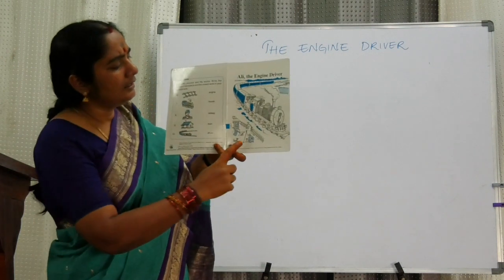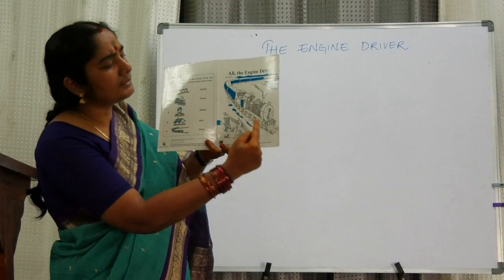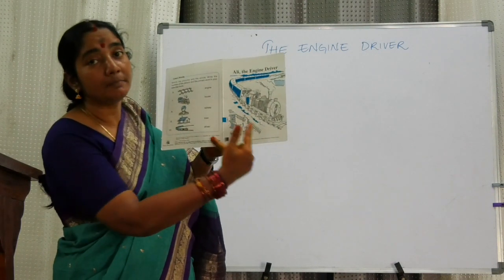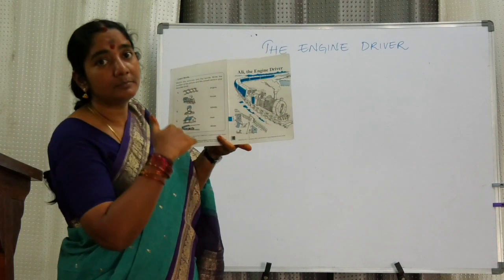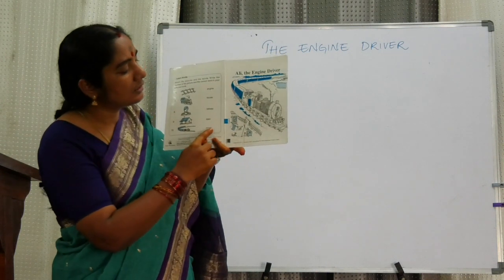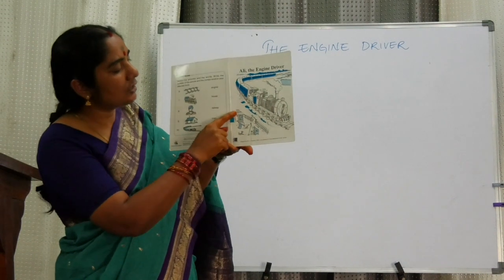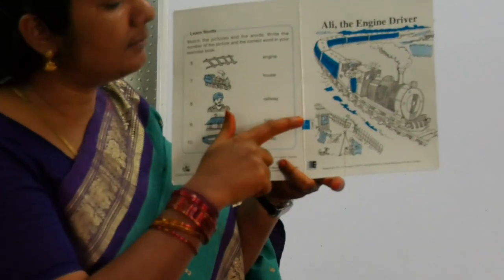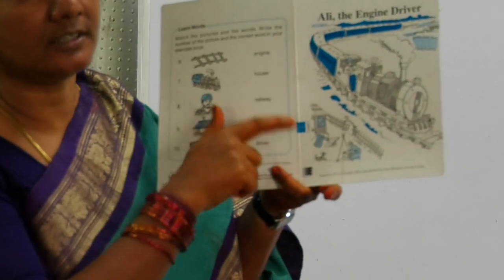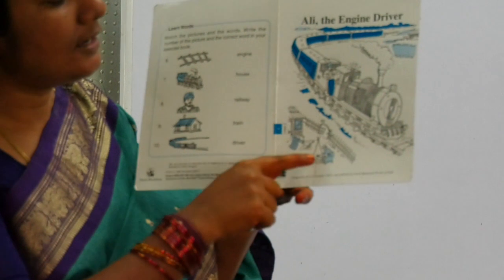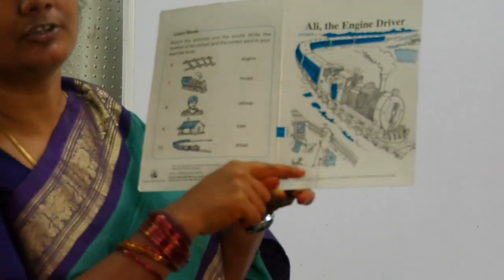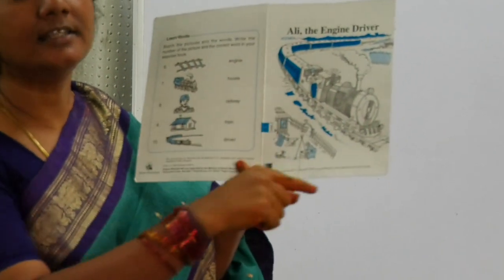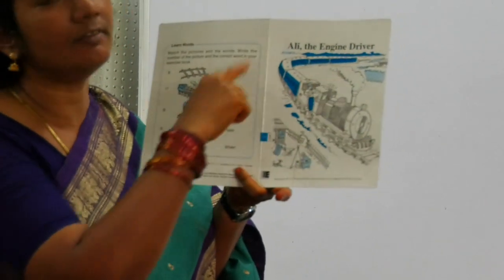And here, beside this railway track, just beside the railway track, there is a house. This is not a pakka house, but a house made of asbestos sheets. And in this house there is a granny who is washing the clothes. It's a village side environment. It is a rural environment.